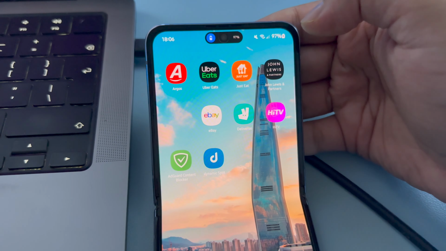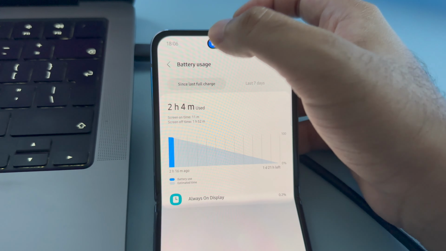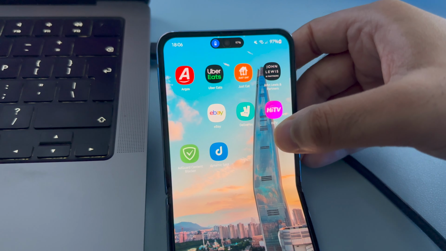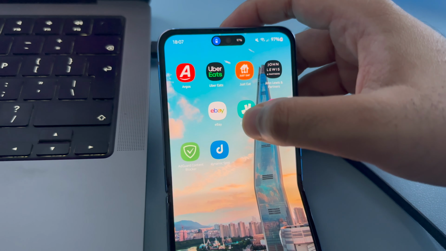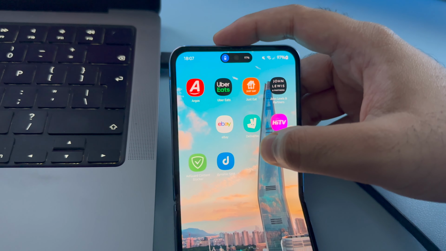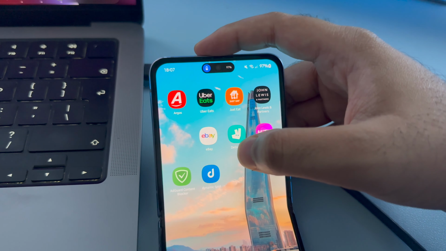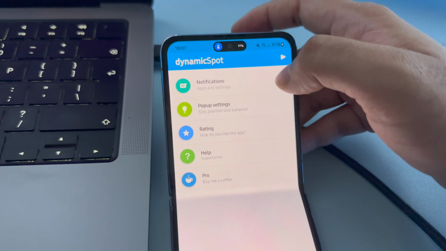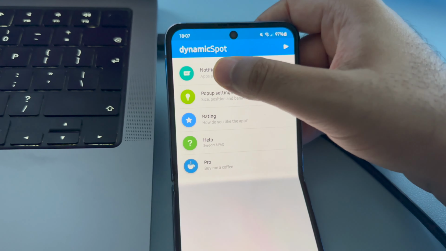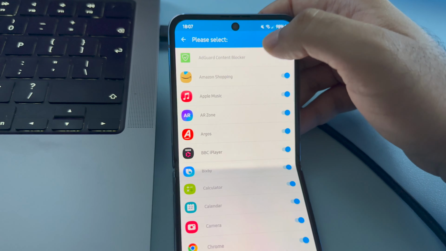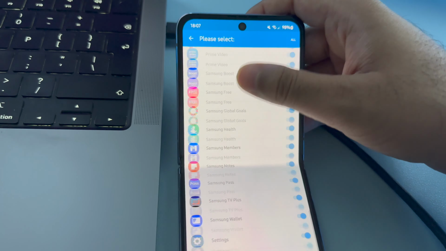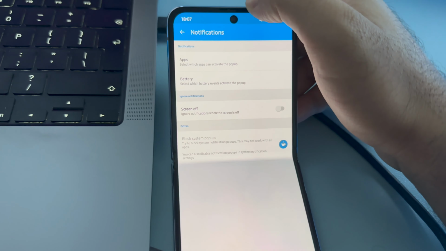Okay, so we've got it up and running now. If you click on the left hand side, it takes you to battery usage, and from what I've seen, it just stays there on the top, which is quite handy. A nice feature to have, something that would potentially be useful on the iPhone as well, if it just stays on the top when you're using the phone. If you go into the Spot app, let's see what else they've got. Allow pop-ups, notifications, apps. So you've pretty much got every app that can use it, which is handy. I've just selected it to all.